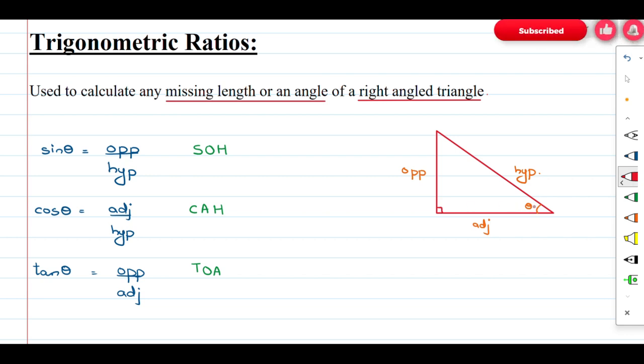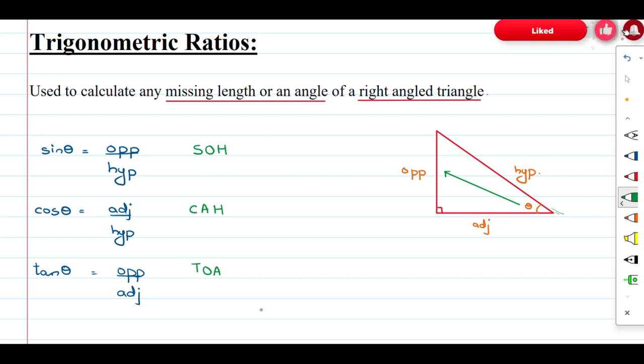So let's suppose you have theta over here. Keep in mind, the front side of theta is always the opposite side. The other straight side is the adjacent, and the inclined one is the hypotenuse. I'm repeating it one more time: whatever your theta is, if your theta is over here, then its front side is opposite, the other side is adjacent, and the inclined is hypotenuse. Same if your theta is over here: its front would be your opposite, the other is adjacent, and this is the hypotenuse. Keep that in mind, okay?